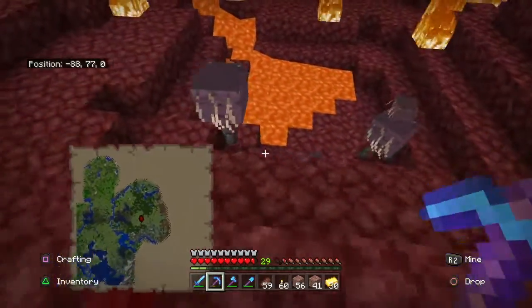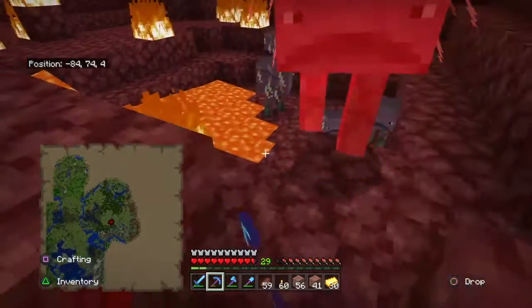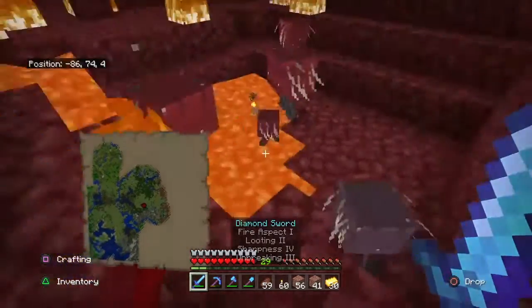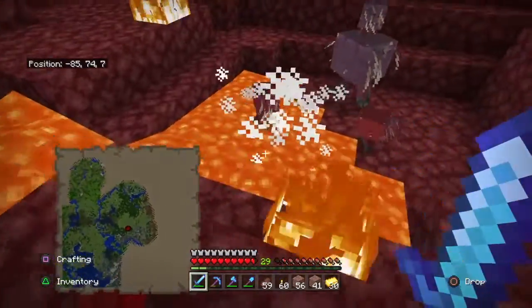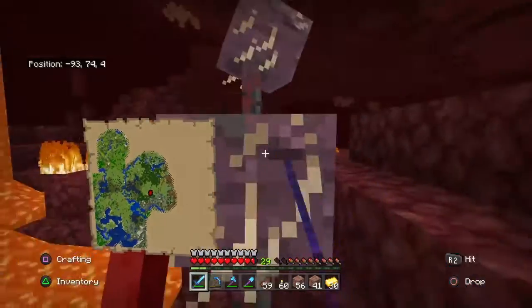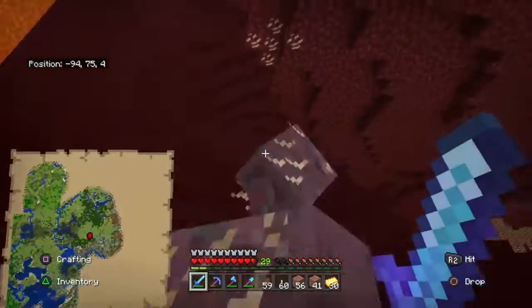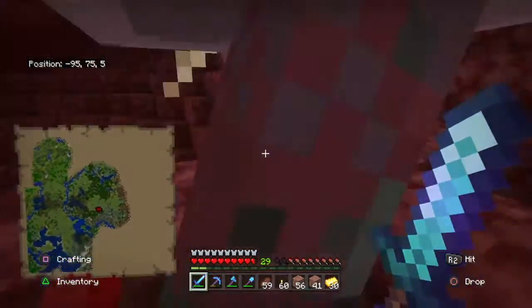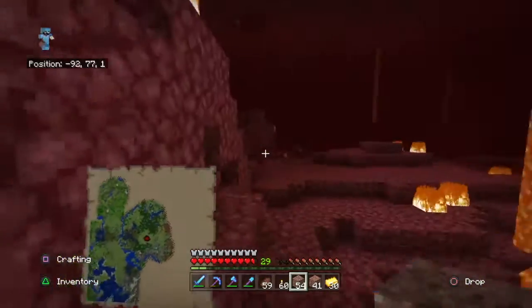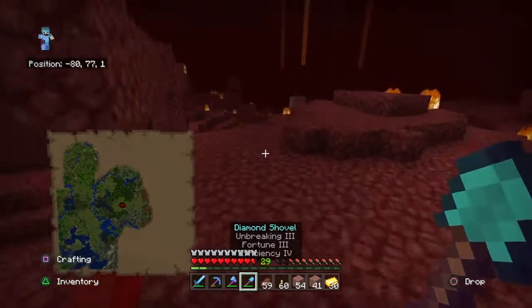Oh my god. Dude, what are these things, man? What the heck? They don't fight you. But I didn't mean to kill it. What is it? Dude, why? I'm so confused. This one's riding this one. Can you ride him? I don't get it. Anyway, let's go back through the portal.